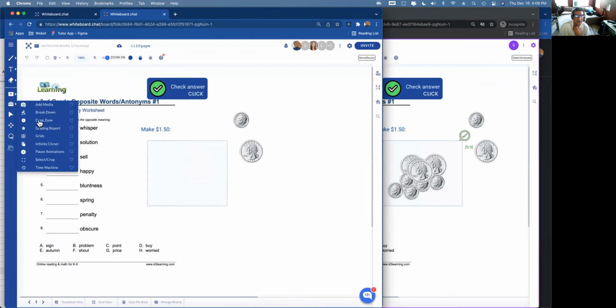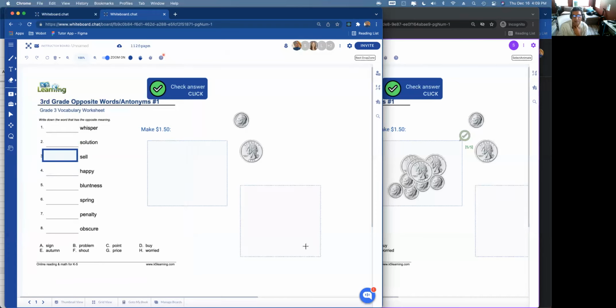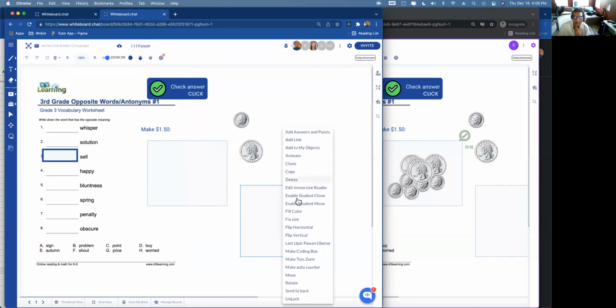So it's the same way with the drop zone. If I put the drop zone, for example, here again, instead of making it autocorrect, I can just use the same methodology, and I can use the select and say make auto counter, right?